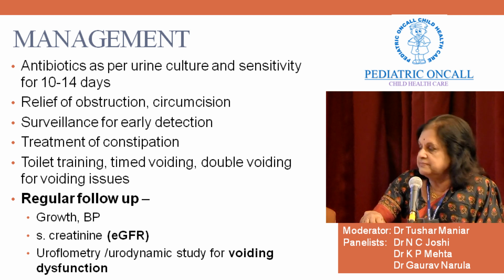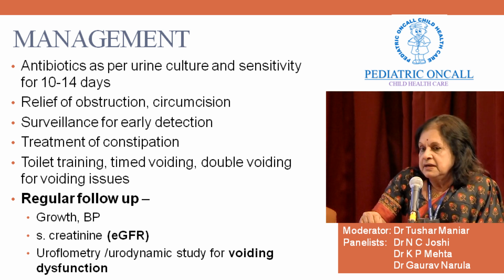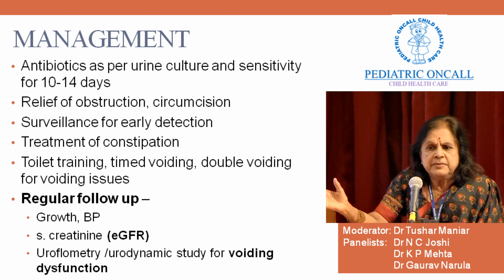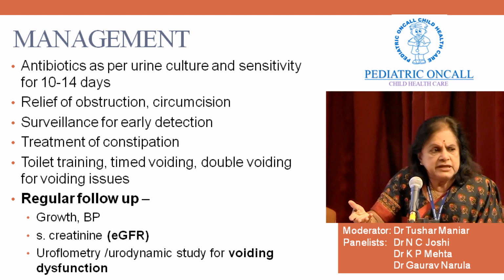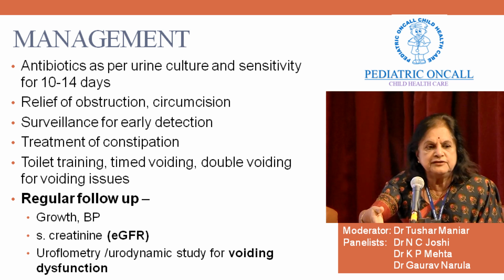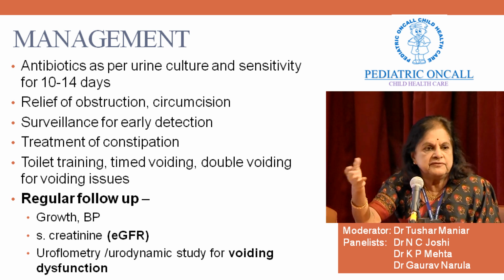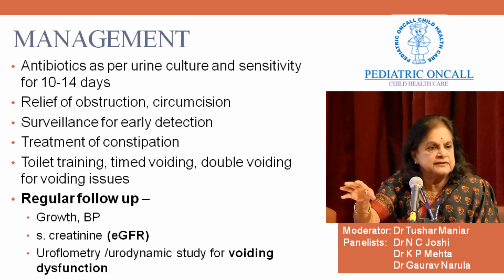So also constipation. As a pediatrician, you already mentioned, but if you can recap, how to do the follow-ups for all children with recurrent UTI, what all things should we be monitoring? I think it is the mainstream children, how you follow, you should take it in that spirit. I'm sure you all do the height and weight, but specifically in recurrent UTIs, we should do it very diligently. And if you have the height and a creatinine, you calculate the GFR right away. So there is a baseline at least, and the normal GFR, as you know, is above 90. If it is above 90, then you're not worried.